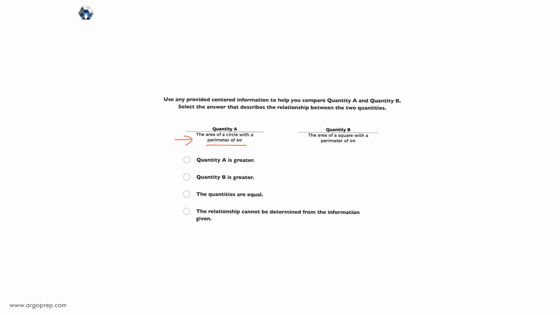Well, the perimeter of a circle is the same exact thing as circumference. So that's the first thing you have to understand, that the perimeter of a circle is the equivalent of the circumference of a circle. And the circumference of a circle is defined as 2 pi r, or pi times the diameter, either or. And now you're given that the perimeter is 4 pi, so I already know the value of C. C in this case is 4 pi, and I can set that equal to the formula 2 pi r.